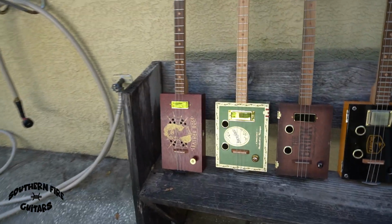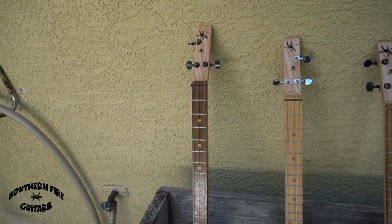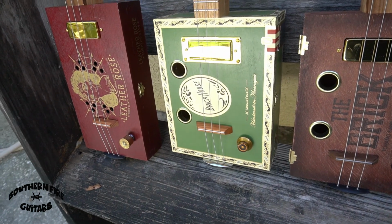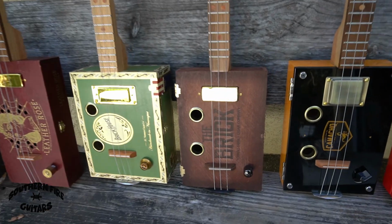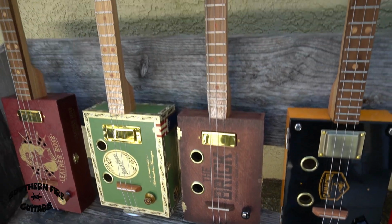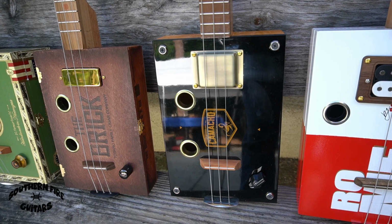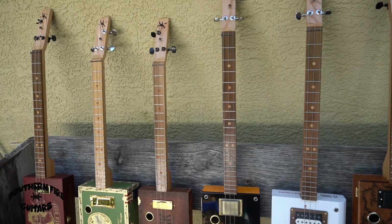We have a leather rose with a snake oil pickup, 25 inch scale length, shotgun shell volume knob. Over here we have a brick house with a mini humbucker on a 23 inch scale. And right here we have the brick box with a snake oil humbucker pickup, also on a 23 inch scale. Here we have a Camacho box with a top of the box humbucker pickup, 25 inch scale.